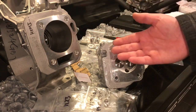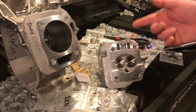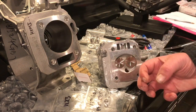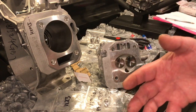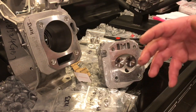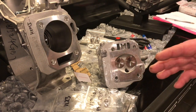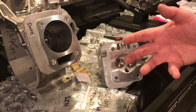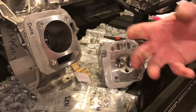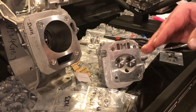So if you take something like a lightweight flywheel, which is going to be on this, and that 18:1 compression ratio, that 18-to-1 compression ratio is going to draw the power down at high RPMs. It might give you a lot of low end torque and a lot of that bottom end acceleration, maybe, or it might all around diminish power. But what it will do on high RPM is it takes more power to make the power. So it gets to a point with compression ratio where more isn't better.